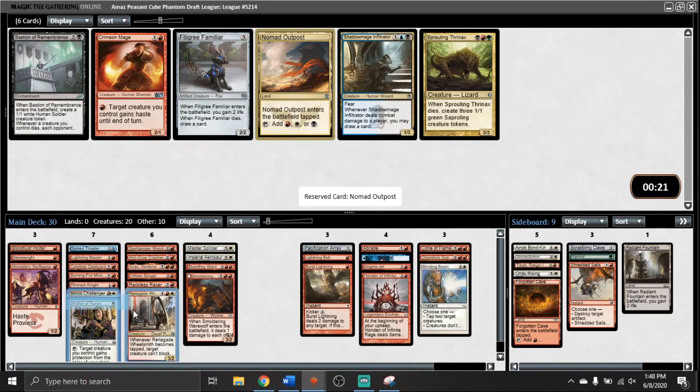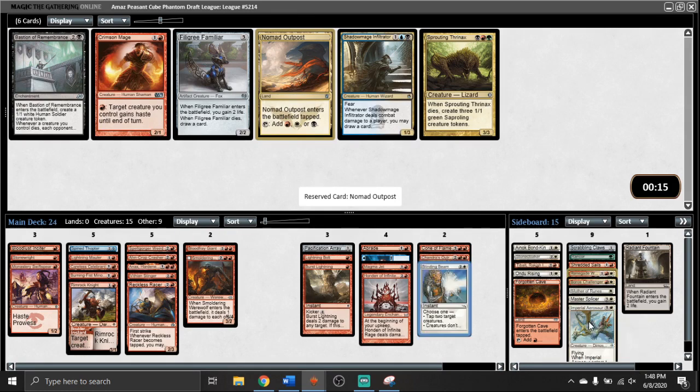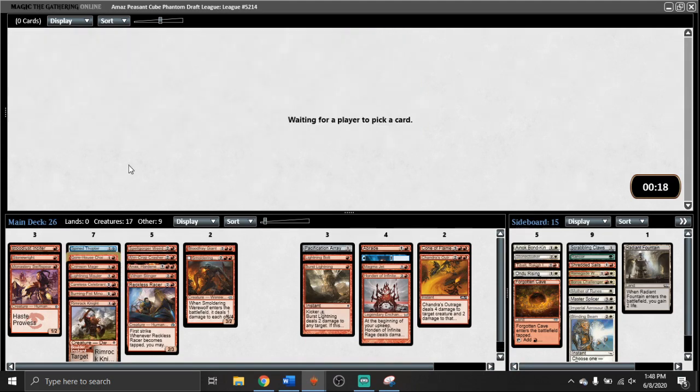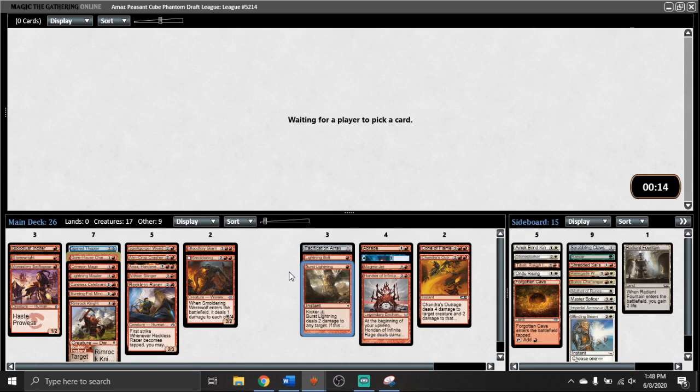How does this deck look without the white? It's probably much better. I mean, we miss out on some power level, but it seems better in general, I guess. Guess we'll take this Crimson Mage and the Chainwalker now. Nice. Yeah, now I'm definitely happy about the Burst Lightning pick over Path.